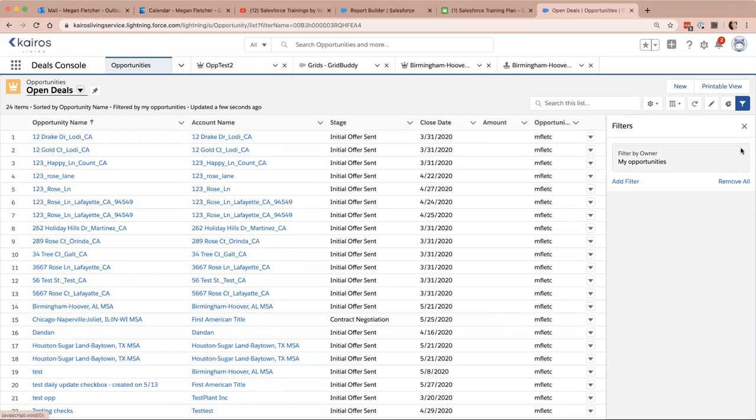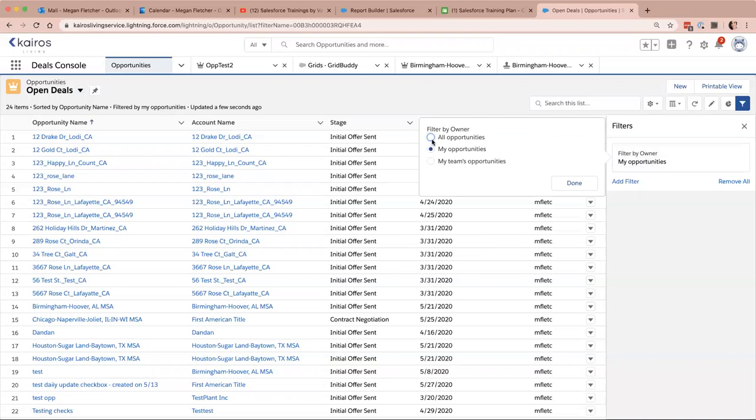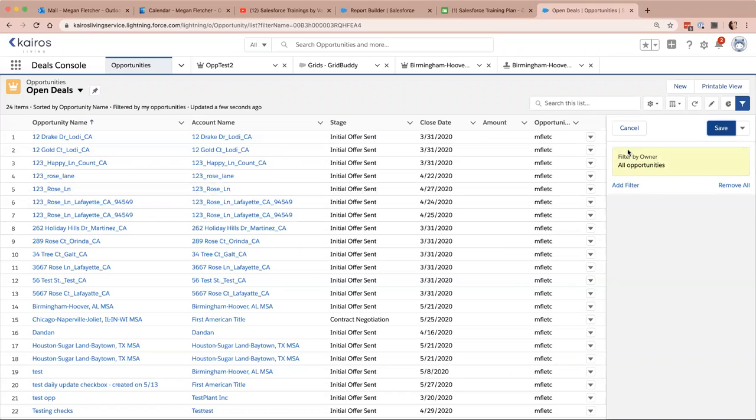I'll click save, and you will notice that a filters component popped up over here, and this is what drives what records are surfacing in this list view. So I will click on this, and you can see that right now I'm looking at only opportunities that I own, but you can also click on all opportunities. This My Teams opportunities is useful if you are using the manager field on the user record. So we aren't using that right now, so this won't be helpful necessarily, but please let me know if you want more information on that. So I will save it with all opportunities, not just mine.